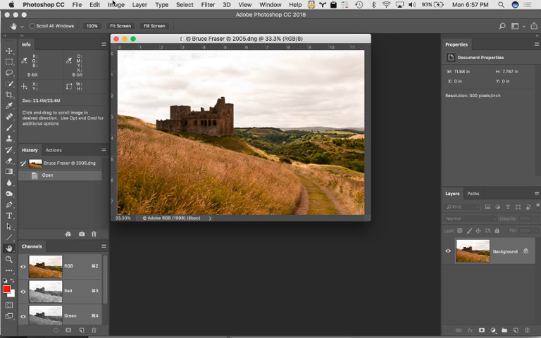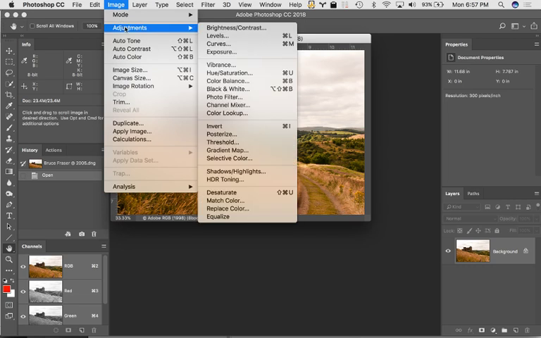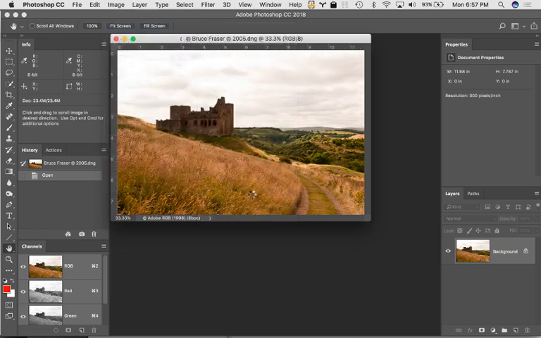Okay, we're going to, wow, this is such a long way to get to saturation. I need everybody to go up to the image menu, down to adjustments, down to desaturate. And you have a black and white image. The reason you have a black and white image is that saturation is the purity of the color. So at one extreme, you have the purest the color can be: the most pure, intense red, the most pure, intense green, or blue, or pink, or whatever. And the opposite end of that is gray, where you have no color at all. Does that make sense, everybody?